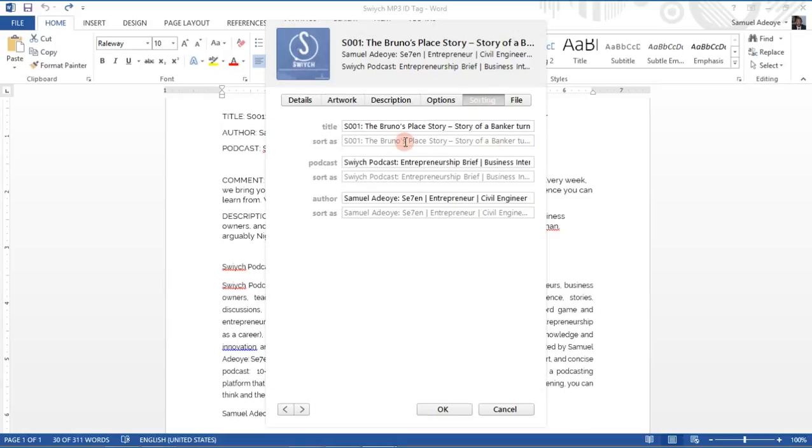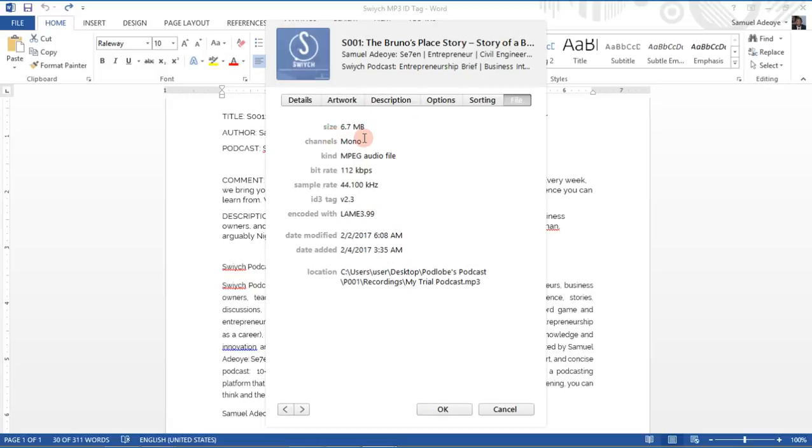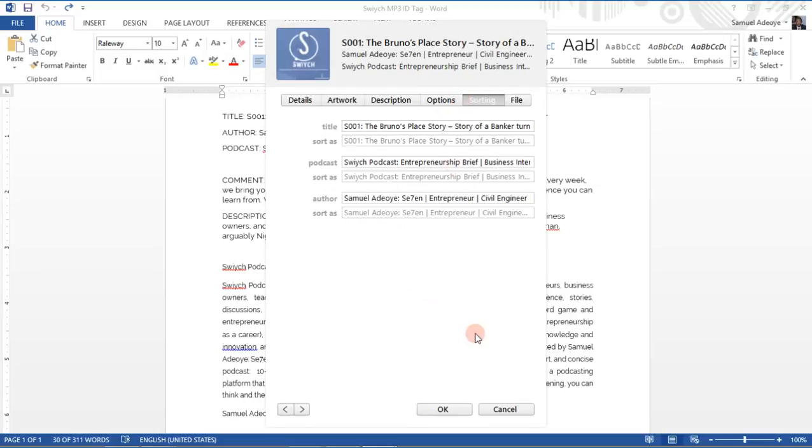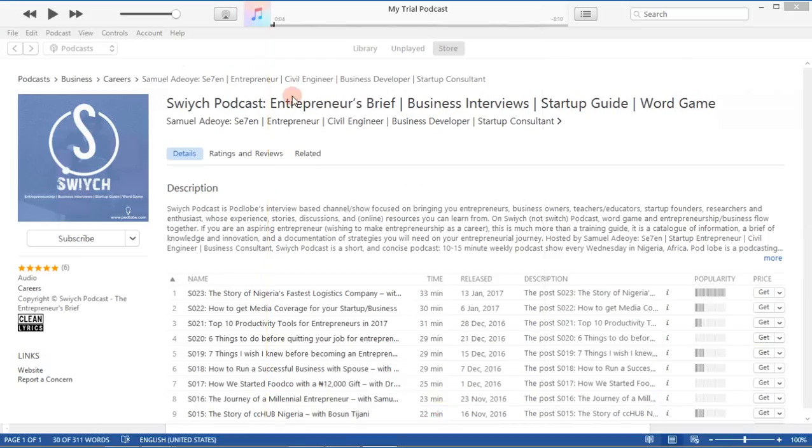You leave sorting out because it automatically generates itself. File just tells you about the file size, the channels, mono, the bitrate, the sample, and then the sorting and all that. So once you're done, you click OK, and then you would see how it automatically changes.